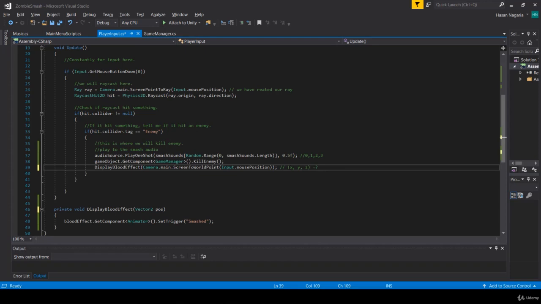If I cast that into, even though it's a 3-dimensional point, if I cast this into a Vector2, then this just becomes x comma y, okay? And I hope that that makes sense. So essentially in this line of code, we are passing the position in world units where we want this blood effect to happen, okay? So let's go ahead and save it. We'll switch over to Unity and we'll see if it's working the way we expect it to work.